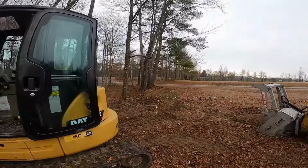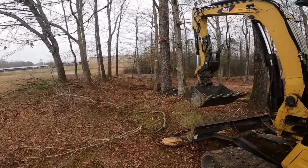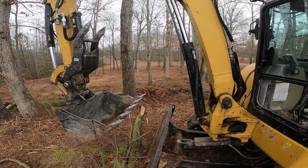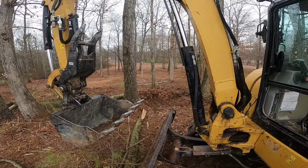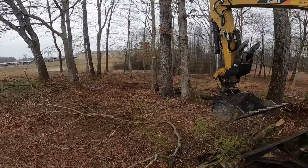But other than that, we should be ready to mulch and excavate the rest, and then we'll start on that lower side. But we got till tomorrow. Hopefully we should be done tomorrow. So by the time I get this done, we'll have the rest of the day to start on that one and then do what we need to do. But first we're gonna get this one cleaned up and raked up. That way we can get it done.